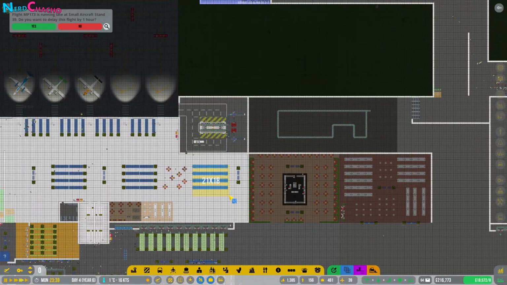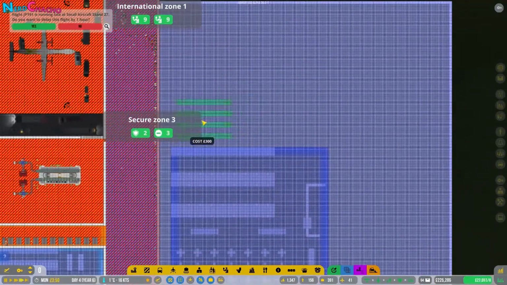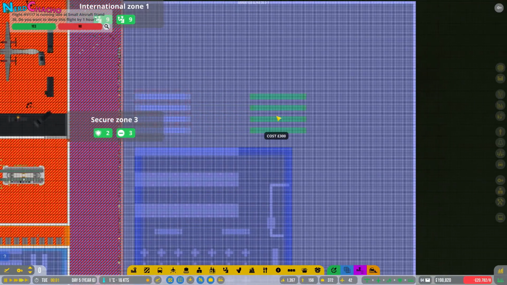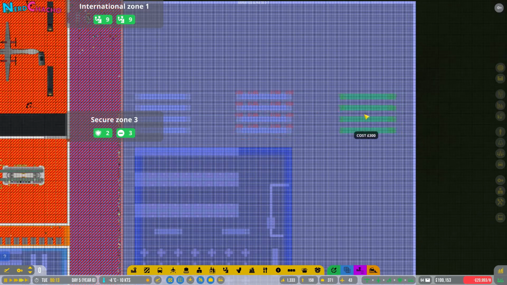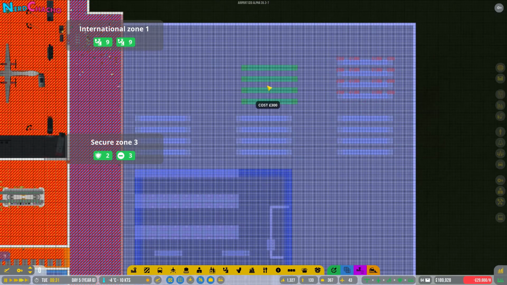Okay, and let's get our configuration again. I'm going to put a load of gate seats there. How far between them? 4, 4, and we can do the same. Leave a gap. There, there, and there.